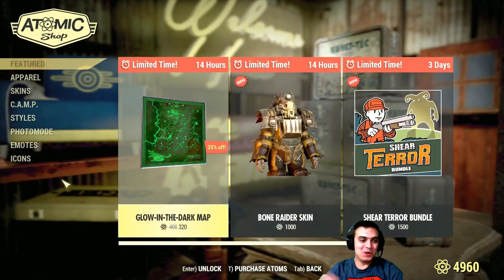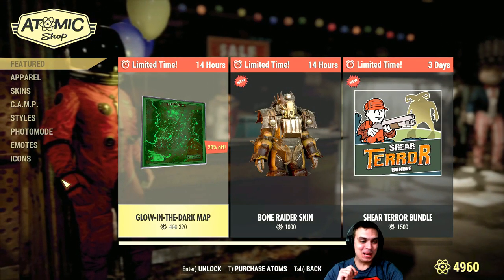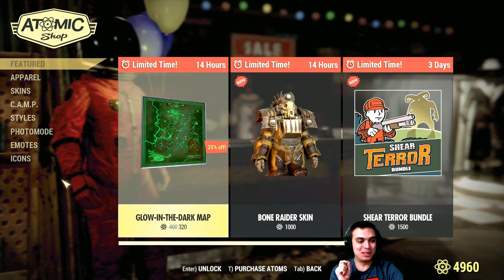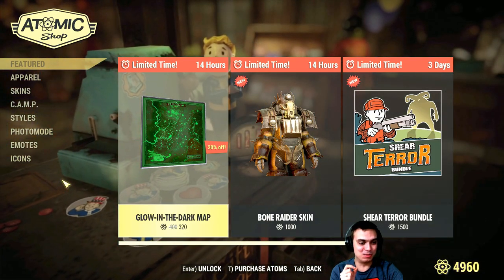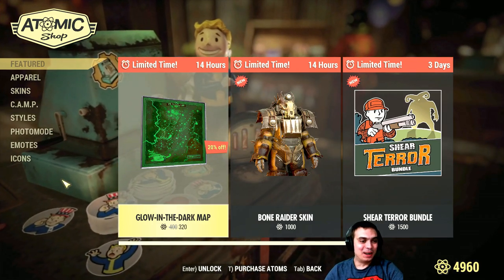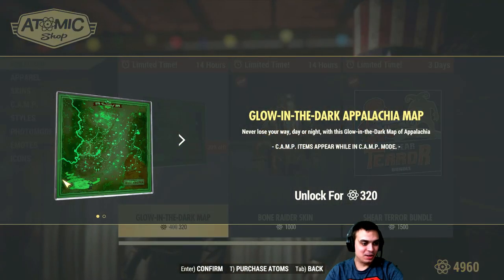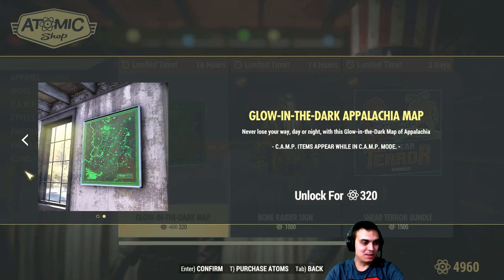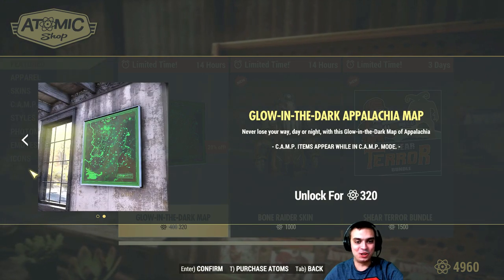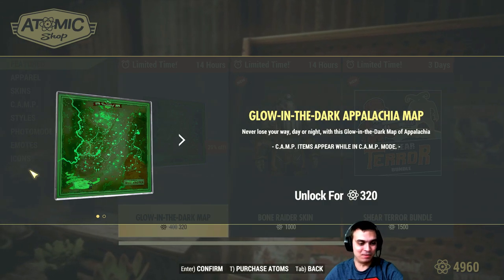Alright guys, so here we are and this is what I wanted. I saw this map on multiple camps and I really wanted it so bad, but the guys told me it was on the Atom Shop but it's no longer. Or maybe I was just blind, I'm not sure. So to unlock, let's go enter. Look at this map, this is gorgeous, a glowing in the dark Appalachian map. Yes, I am definitely gonna buy it.